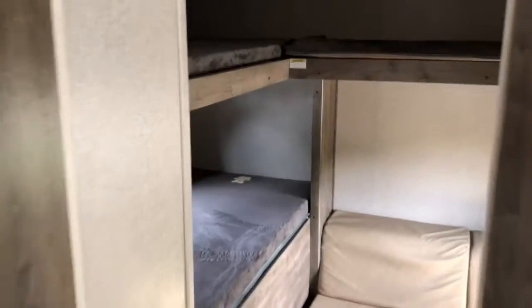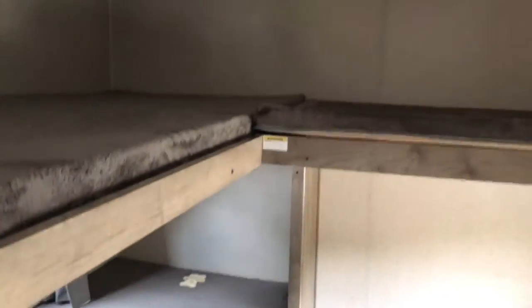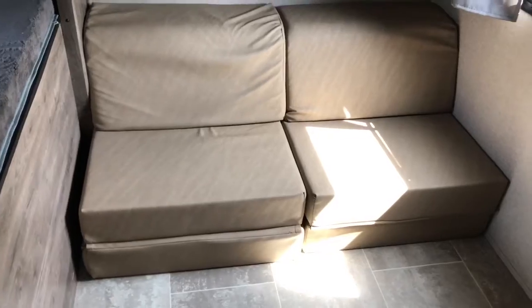Stepping into the bunkhouse, we see 3 beds, 2 large beds to the left, as well as a single across the back. You also have 2 fold-out sleepers that serve as chairs, facing, you guessed it, a TV, as well as a great amount of cabinetry for all the kids' clothes. So this bunkhouse, with its hard closing door, provides not only great sleeping, it provides hangout space on those rainy camp days when the kids want to get away and still have some fun.